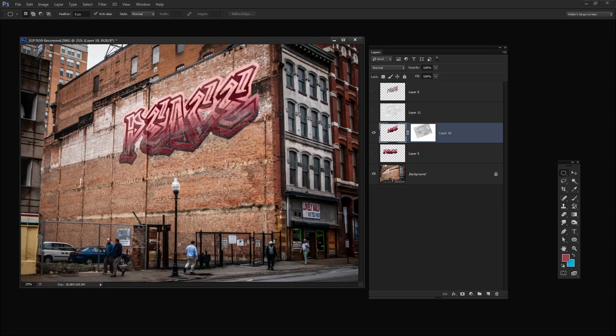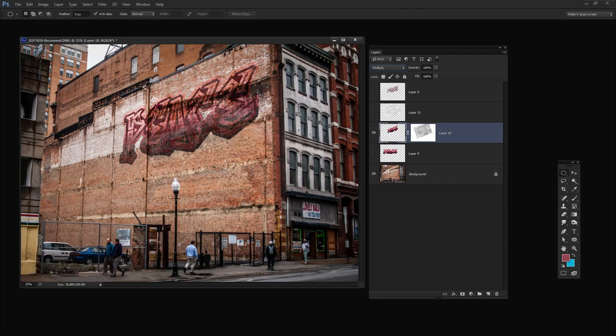Again, we're trying to get this image to look as if it's been painted on the wall and we're seeing the wall through it. We could also use a blending mode, so I'm going to just run down the blending modes to see what will give me the best result. Usually darker is a good effect. One of these darker or multiply blend modes will work pretty well.